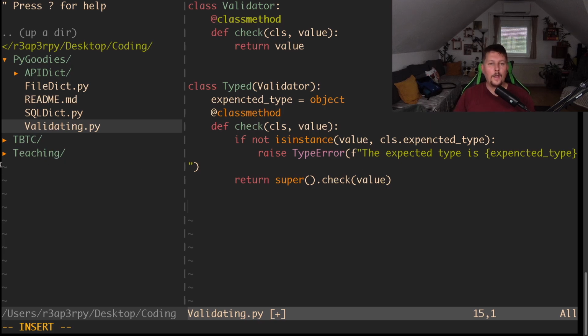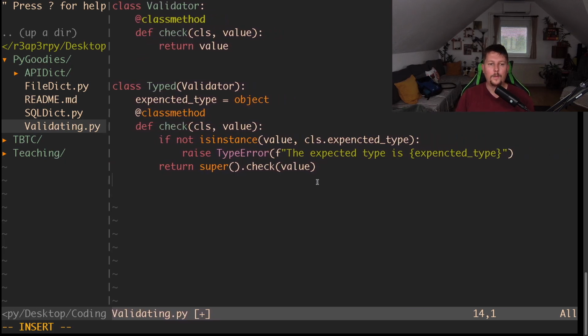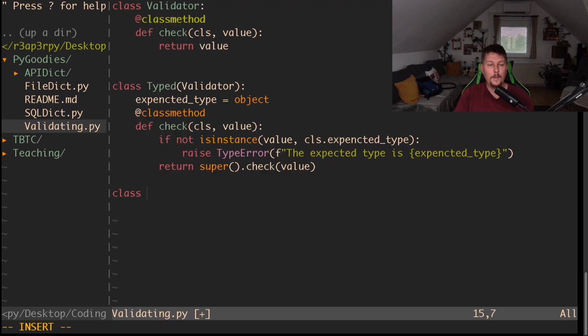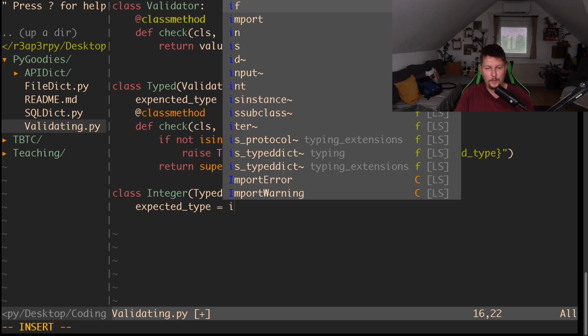So now that we have this out of the picture, what we can do is to create, for example, an Integer class, and we say that this is a Typed class, and the expected type is going to be int.